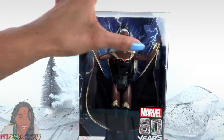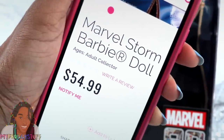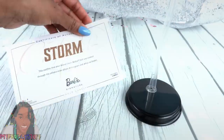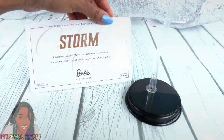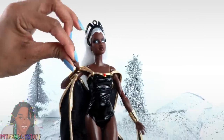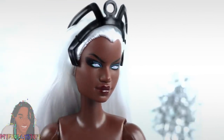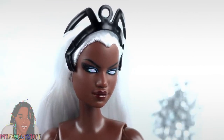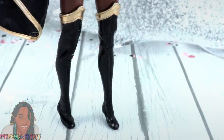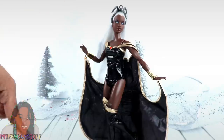My nerdy side had to get a Marvel doll. Celebrating 80 years of Marvel, here is Storm. Currently on Mattel's website she has a suggested retail price of $54.99. The back of the box has some comic art, which is pretty awesome. She has the collector's basics like a certificate of authenticity and a doll stand. She is fully articulated with movement at the head, shoulder, a made-to-move elbow, wrist, hip, and yes, a made-to-move knee. Her hair is all white, she has a black headpiece, and her eyes are doing her little mutant thing. Her outfit is black with gold details, a red stone at the top, and she wears tall black boots. This doll and the other two in this series are definitely must-haves because I am a Marvel fan, and the made-to-move body is a total bonus.